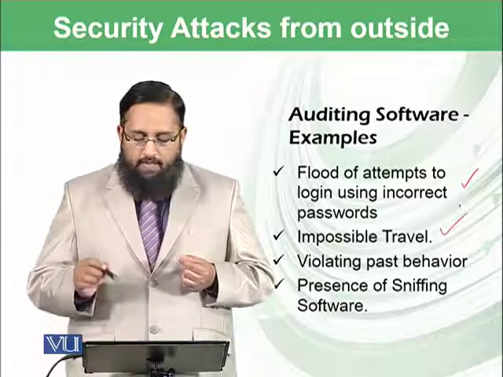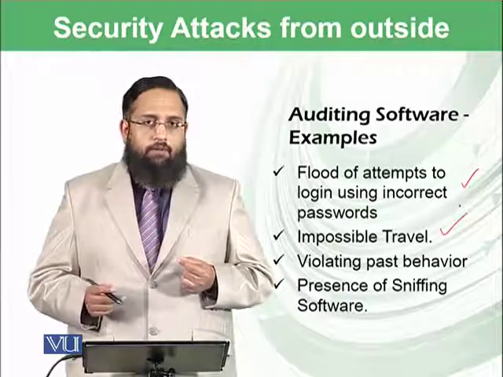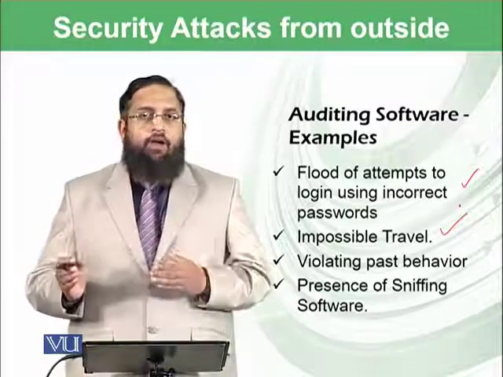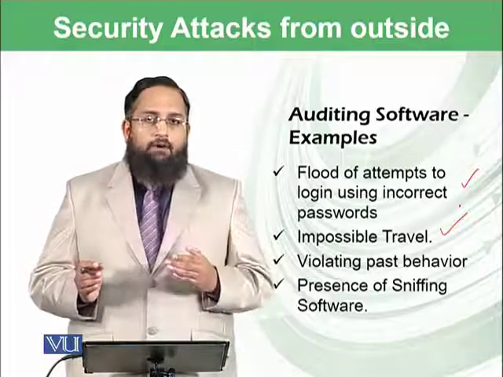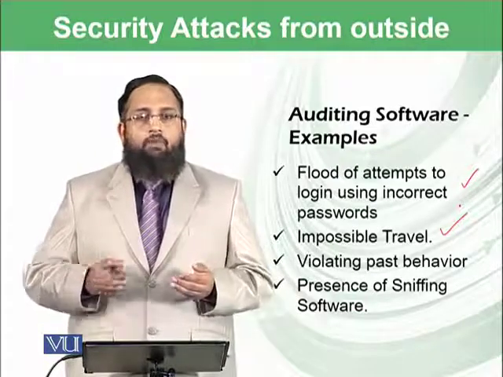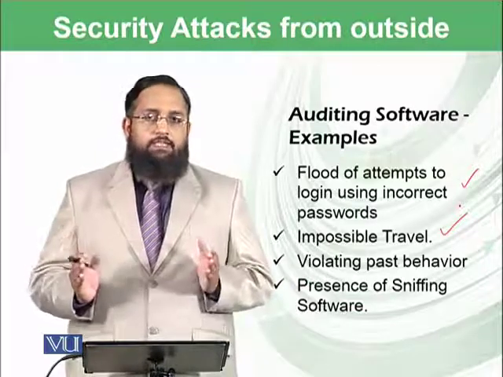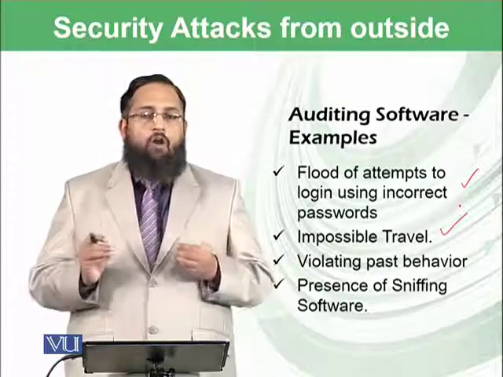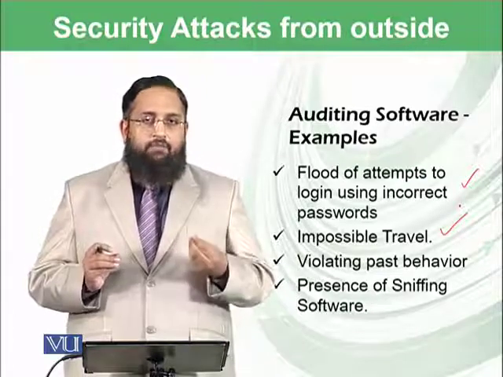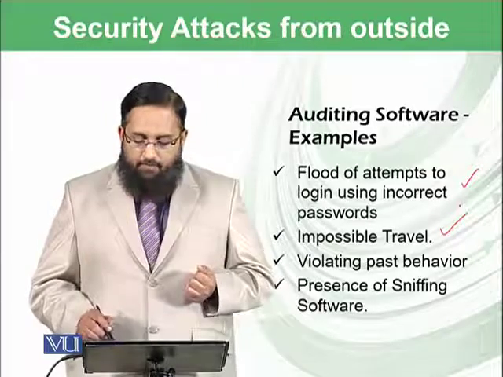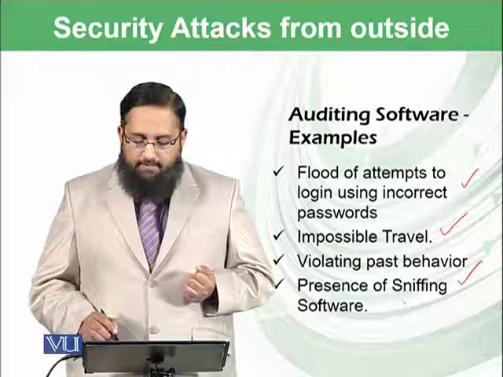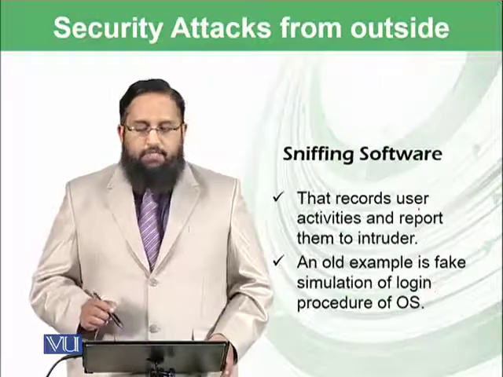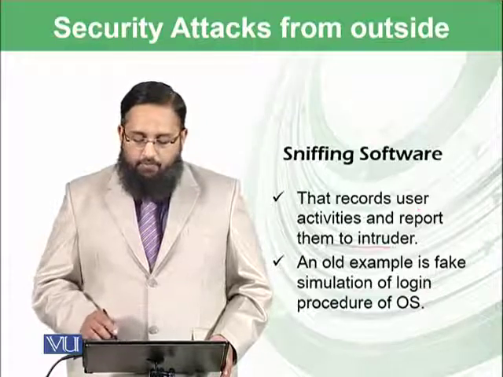And then there could be another thing which is known as impossible travel. For example, if a user is logged in from Lahore at 5 p.m. and after half an hour the same user is logged in from America. It is not possible that someone can go from Lahore to USA within half an hour. So such kinds of activities can be monitored. And then violating past behavior and presence of sniffing software. What are those sniffing software? They record user activities and report them to the intruder.